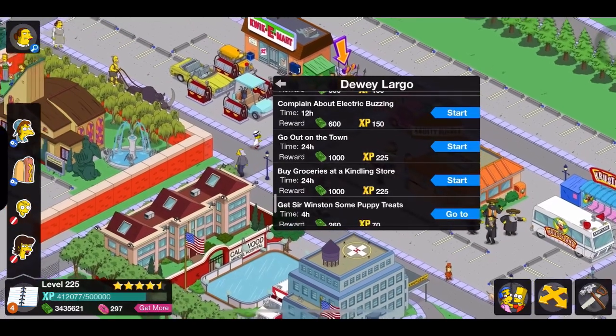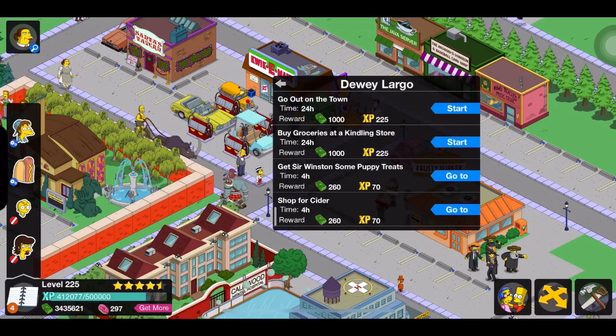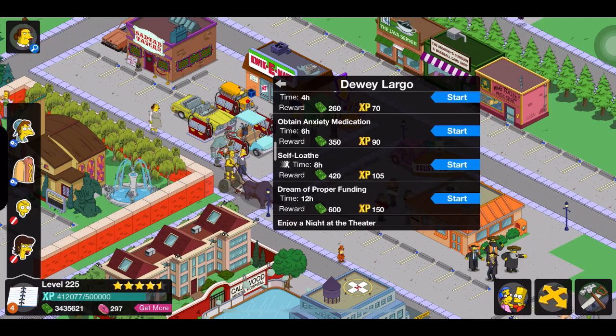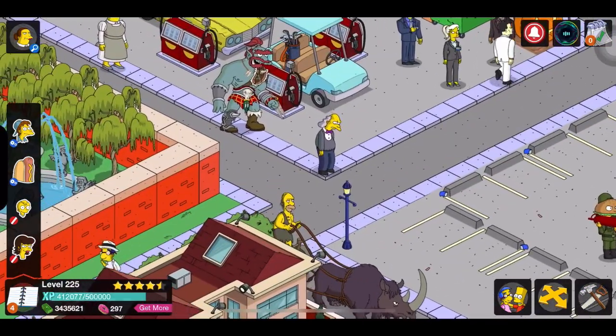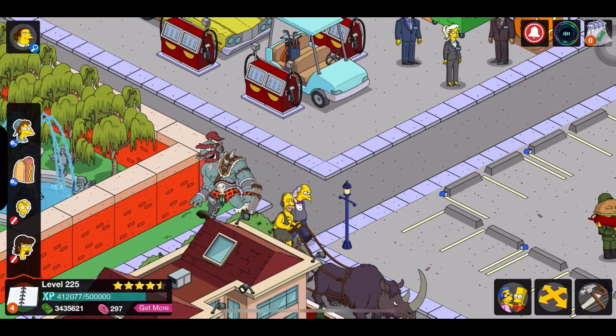Maybe I'll just go out in the town, buy groceries at a kindling store, get some Sir Winston's, some puppy treats, and then I could shop for cider. But instead, I'm just gonna self-loathe. I hate myself. Just kill me, you big orc. Good, keep following me.